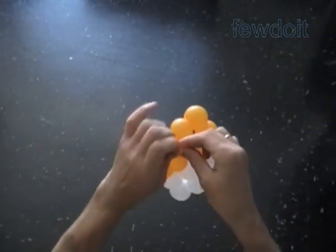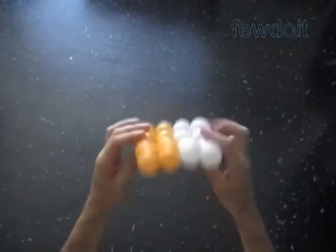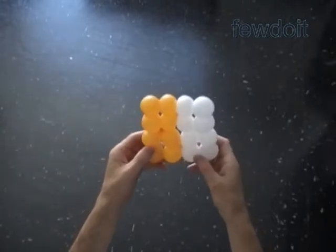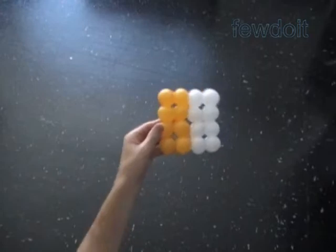I want to stress your attention on the size of rectangular shapes. We use even number of columns and rows to make each rectangular shape.